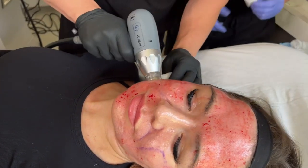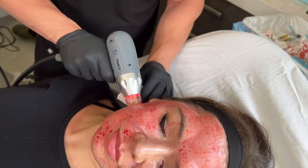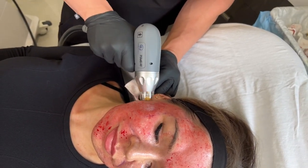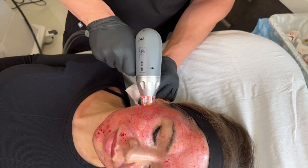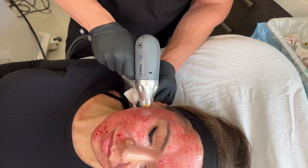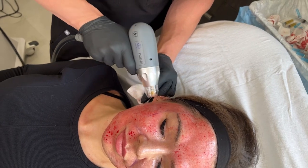Is it possible to remove very fine lines with Pixel 8? Yes. It's more with Pixel combined with a laser — it's called Tight and Bright. We call it our Tight and Bright Procedure. We'll be lecturing on that at South Beach Symposium. And she's basically doing this, but at a more severe level because we're treating scars.